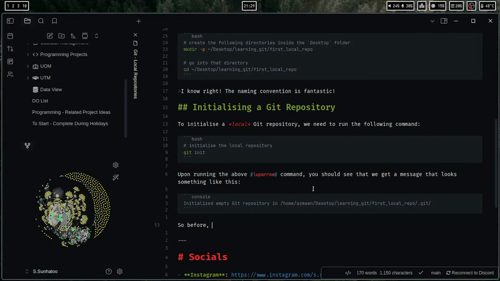So before a regular folder becomes a git repository, we first need to initialize it.